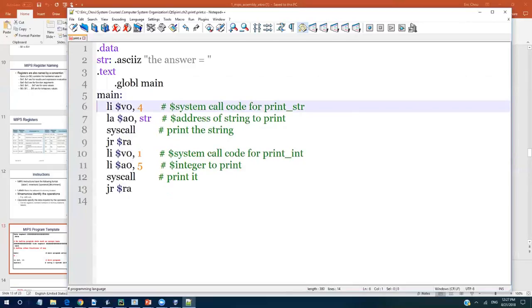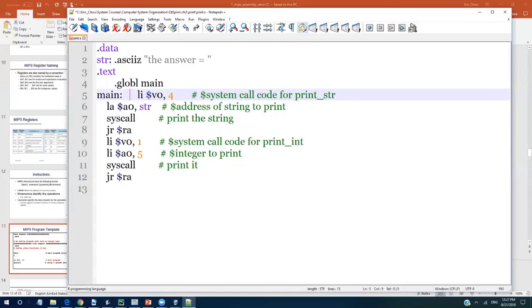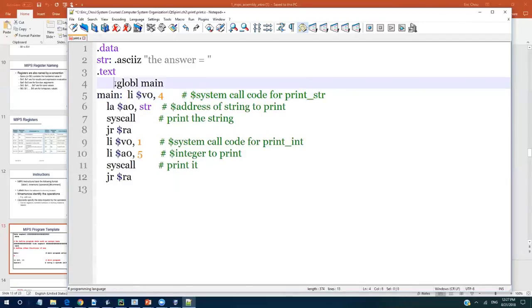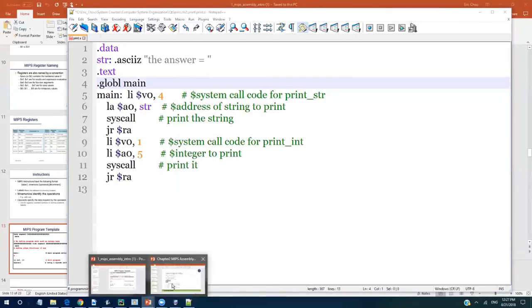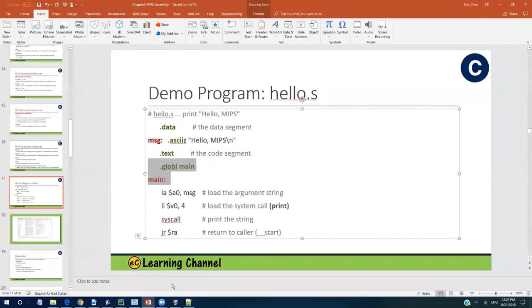Right here, actually, I put it here like this. Okay. Let me see. Yeah, should be fine.